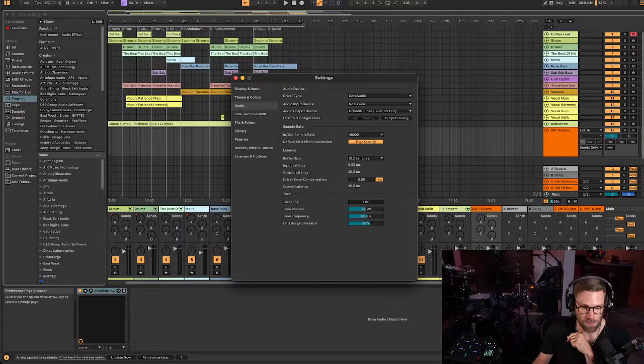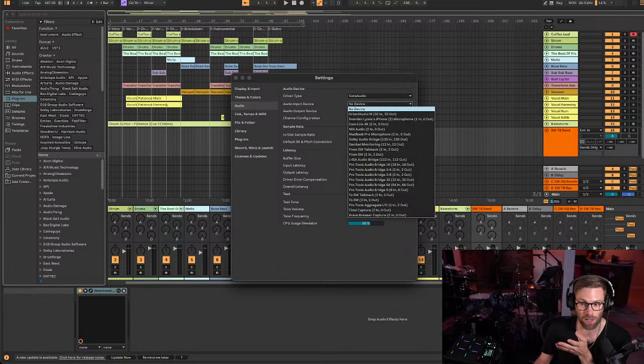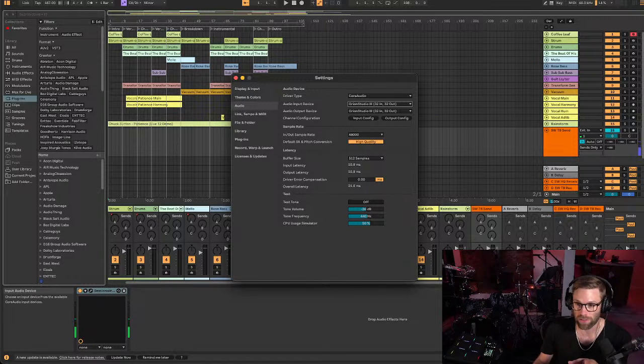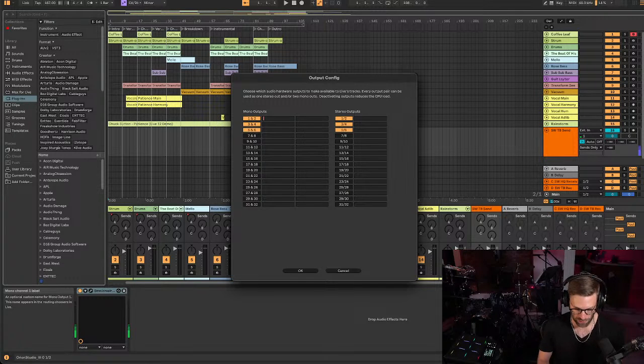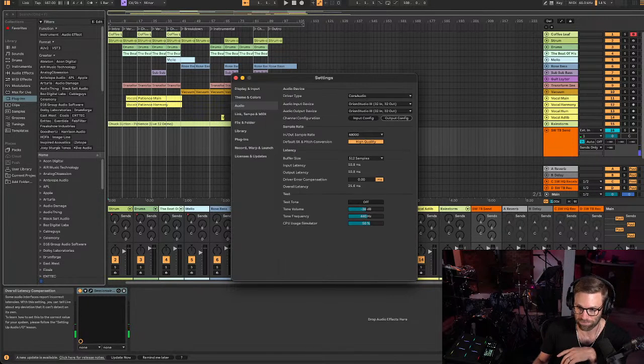We'll head back to the audio tab here, and we've had some people under the impression that you need to change your audio input and output devices to be something other than your audio interface, and that is not the case. You're going to select your audio interface as both the input and output device as normal. There's no need to change any kind of routing in here. Of course, you can make sure that your inputs are all activated. Make sure that your outputs, whatever you need, are all activated as well. You can also label your outputs as main monitors or something like that. It's totally up to you. It's a cool way of managing your routing.